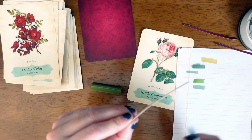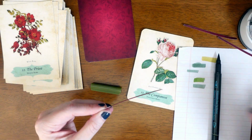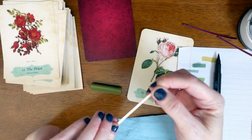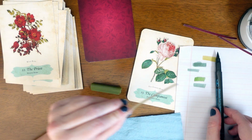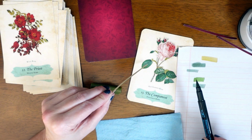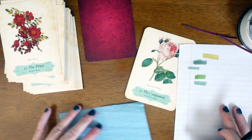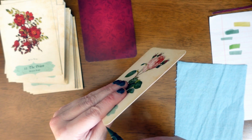Okay, so I'm gonna take my little sliver and I'm just gonna run my marker across it, and I just wanna see if it's gonna bleed, how it's gonna bleed. And it looks like it did bleed slightly, but it's okay. And it's definitely a bit darker than I see here. But I actually think that's gonna be really pretty. So let's just try one. We're in. You can see clearly I agonize about these decisions. I'm like, nope, let's do it, that looks good.